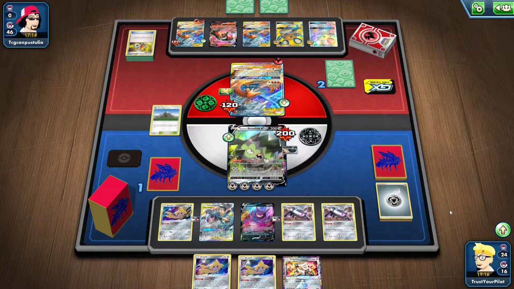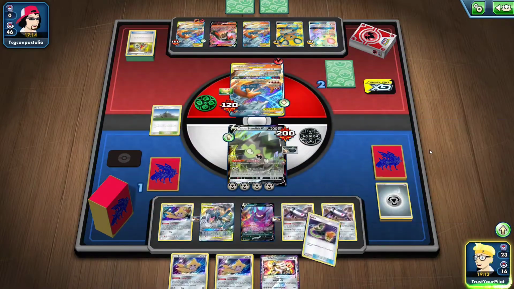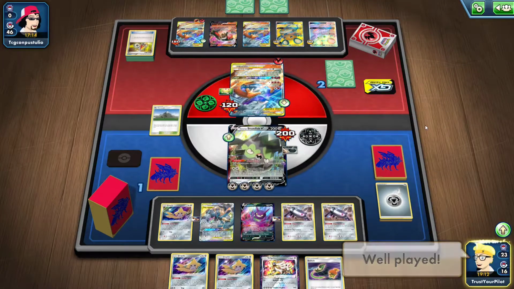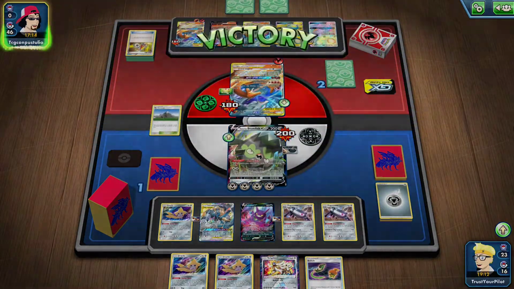And they were that close. The full metal wall came in clutch. Give him the well played. Hit him with Trapping Bite. Thank you for sticking around. That was a great game. I beat ReshiZard.